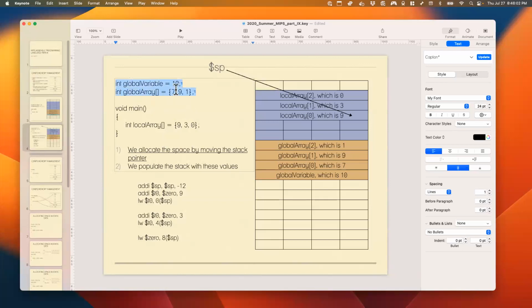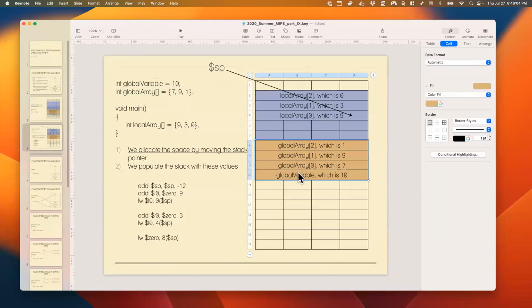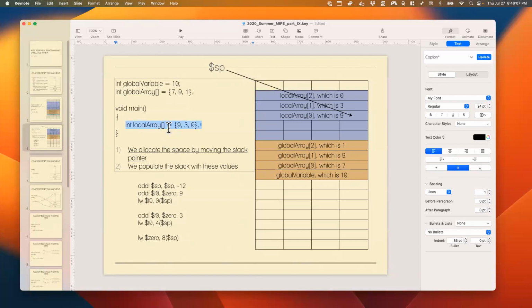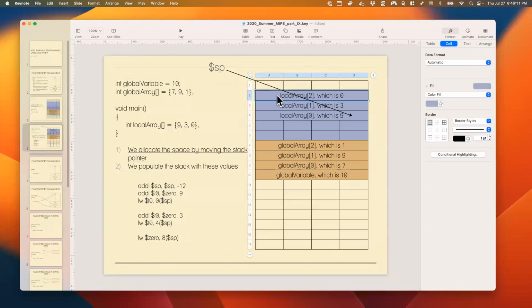These global variables and arrays are going to be here. This single line is going to become all of this. And the stack is actually going to be empty when you load everything into the RAM.